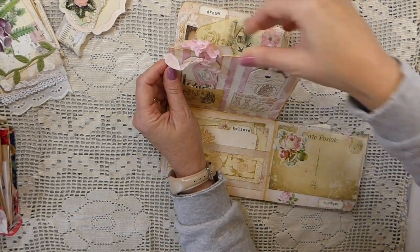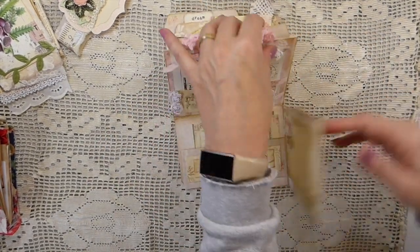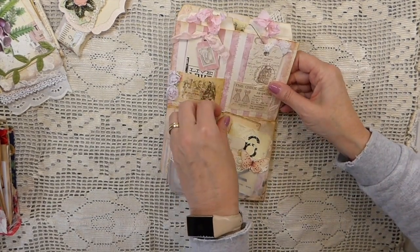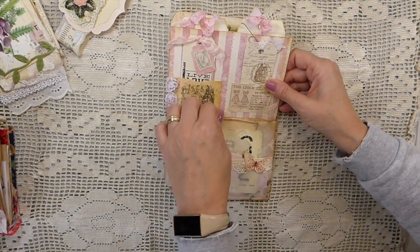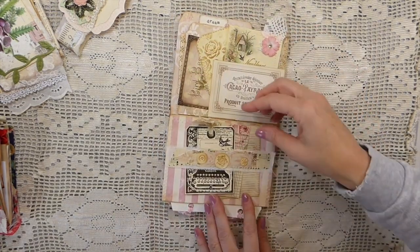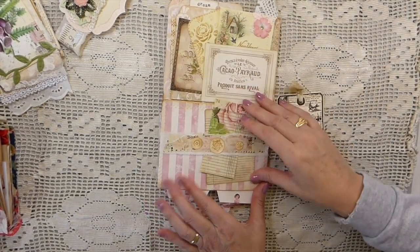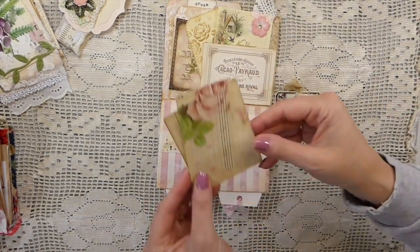And then on this, let me close that back there. Let me tone that a little bit. Okay, so here I've done a stamped tag and added some more little journal cards here.